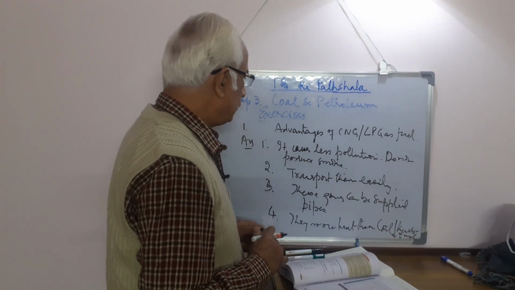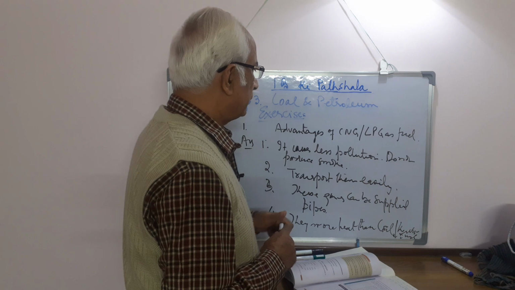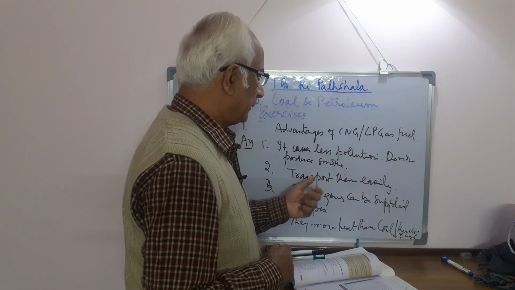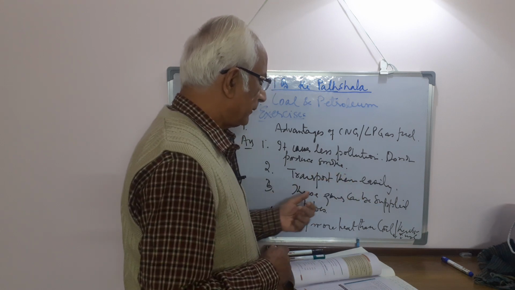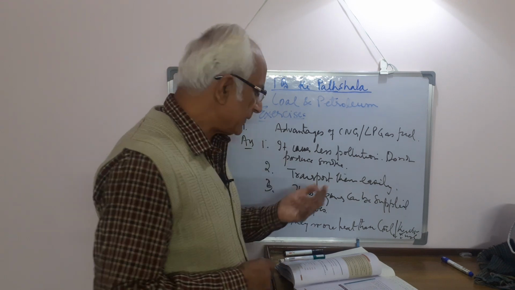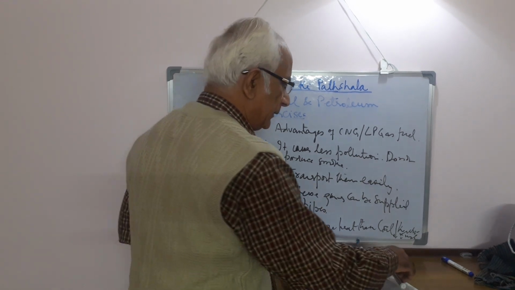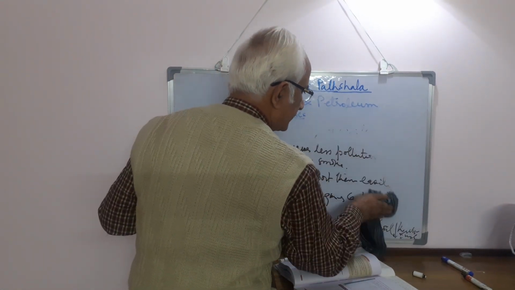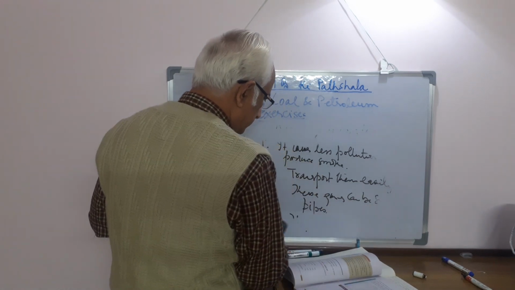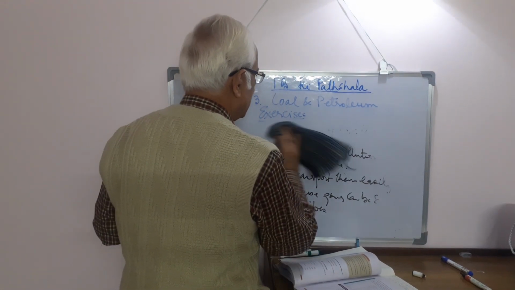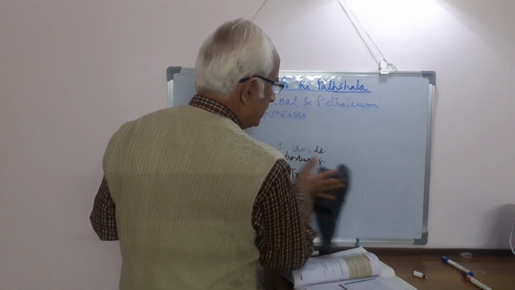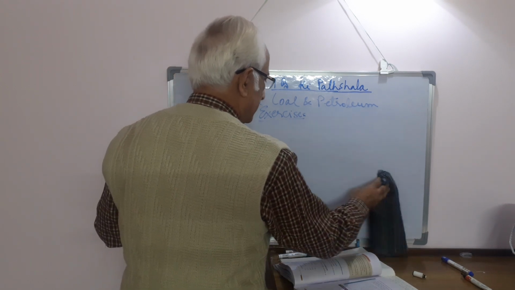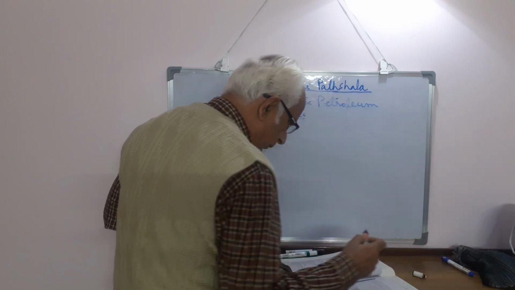So that is the reply to question number 1. These are the advantages of using CNG and LPG. They cause less pollution. These can be transported easily. These can be supplied through pipes, both in homes and factories, and they produce more heat as compared to coal, diesel and kerosene. So that will give you the answer to the first question. So if you mention these 4 points, or if at least 3 points, you will get the correct answer. What is the second question?